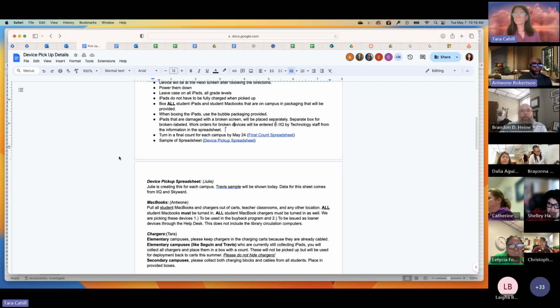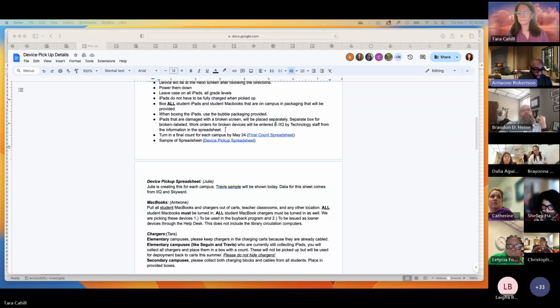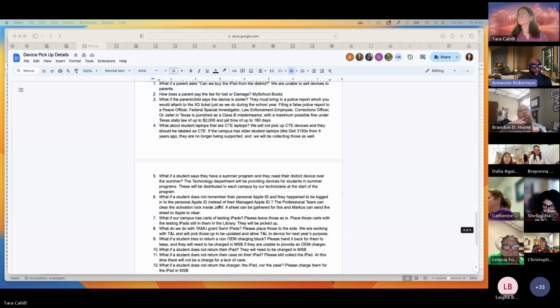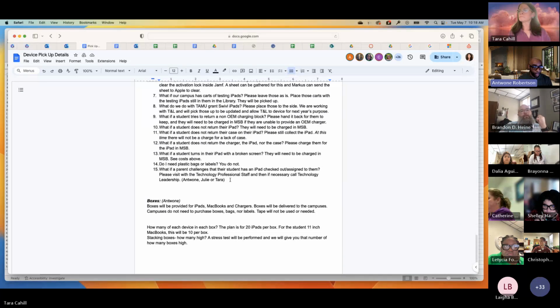Oh, good deal. So all of our devices should be asset tagged. We provide an asset tag once we receive any device in for purchase. We tag those things and then we collect the inventory and we put that inventory in our system, IIQ. This is the same inventory system that you use for work orders.